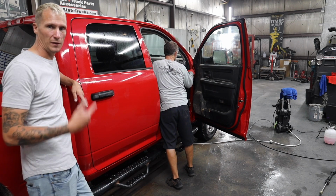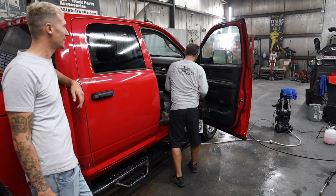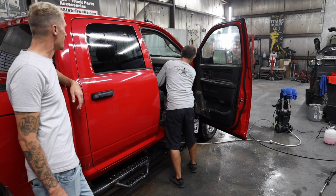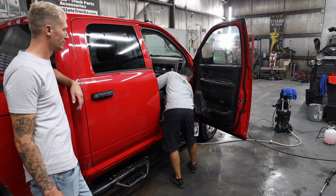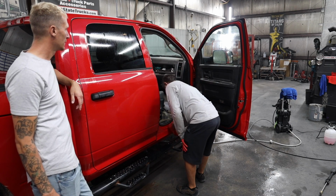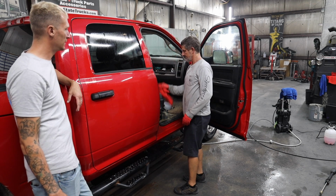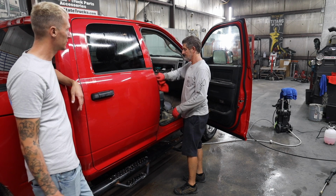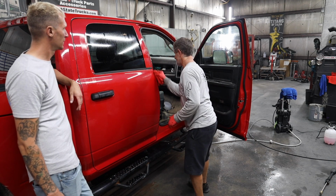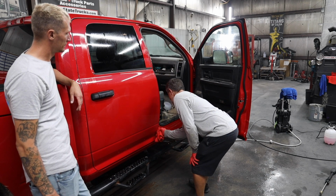This is the best part, getting to watch Paul do his thing. I just get to stand around for a change. It's nice. Just gives it that extra little pop. As soon as you pop that door open, it's all clean. All the rubber looks fresh. It's a nice change of pace. It's just another thing to make the truck look brand new.